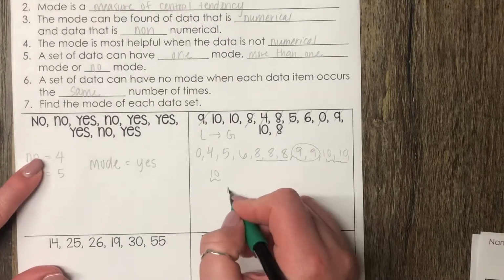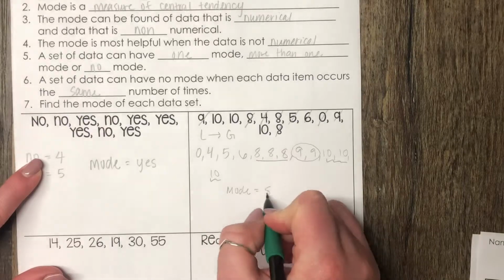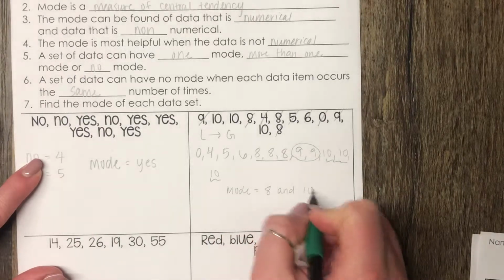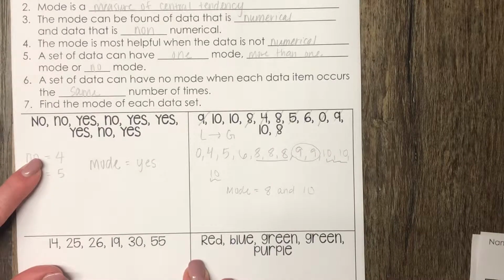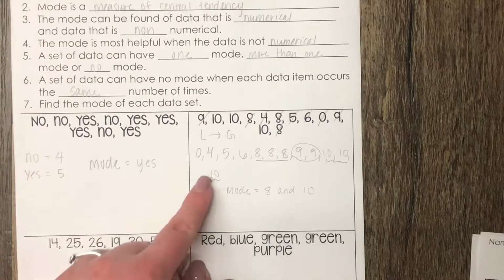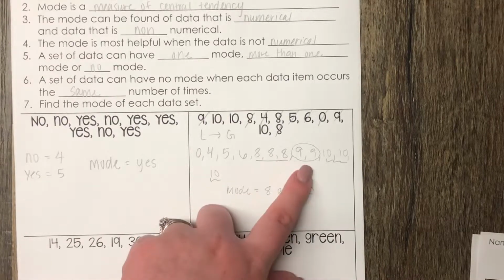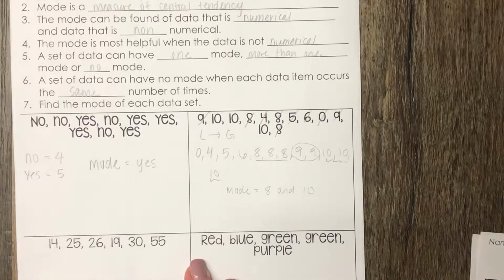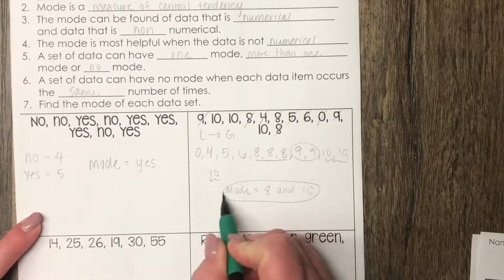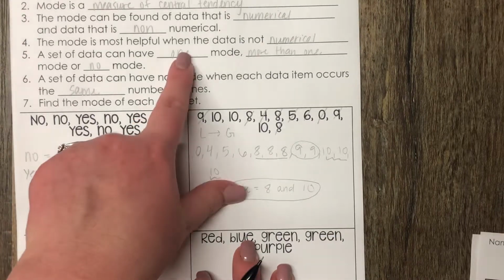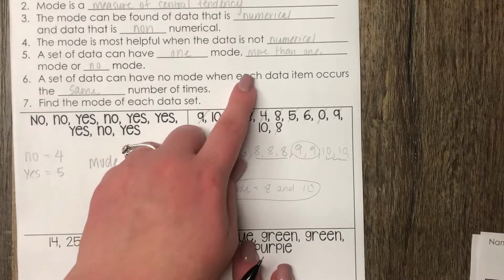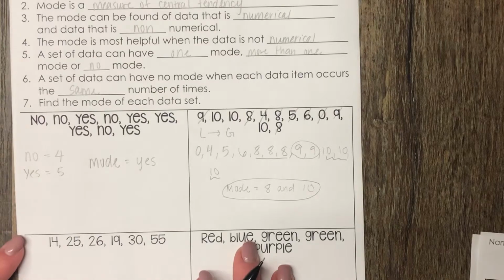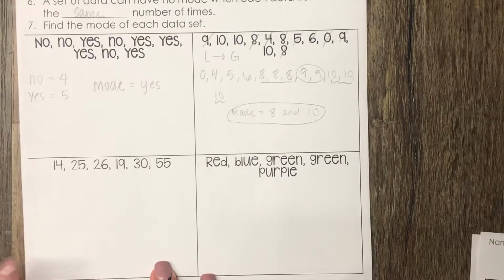So the mode for this data would be 8 and 10 because both numbers appear 3 times. Okay, and if you notice when it's ordered from least to greatest, you can see the numbers that are appearing multiple times. So that's why I say ordering least to greatest is a little bit easier because it groups those same items together. Okay, so for this one there are 2 modes. So for example 1, there was 1 mode. For example 2, there was more than 1 mode. Okay? Alright, I want you to try example 3 and 4.